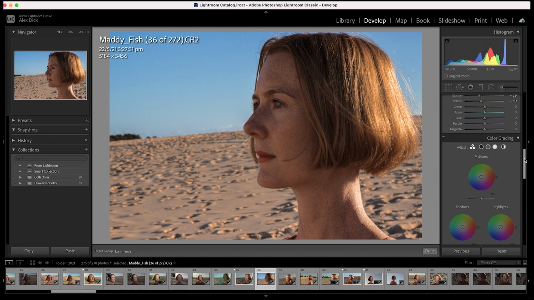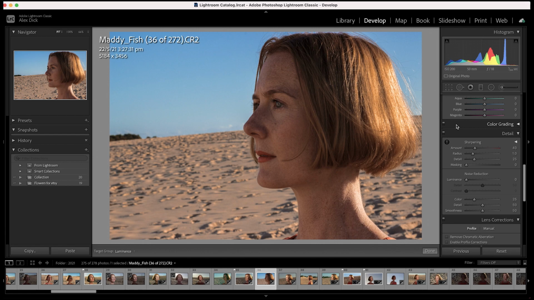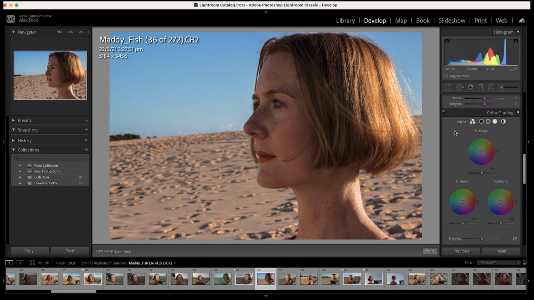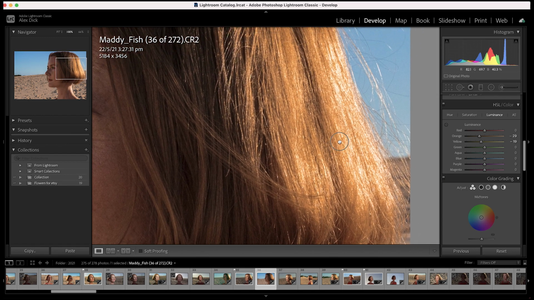Now, before we get to my favorite bit, the color grading, because I'm quite happy that, technically the photo is not looking too bad. Again, it's sort of going a bit strange up here. It's looking a bit digital there because of just the pixels in her hair. There's something funny happening with how the camera itself captured the change between the highlights in her hair and the shadows.